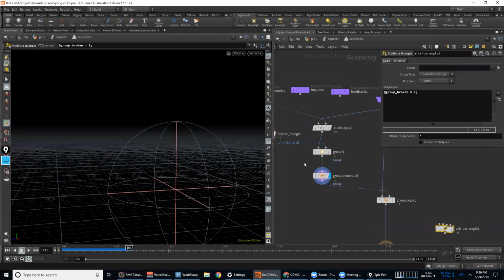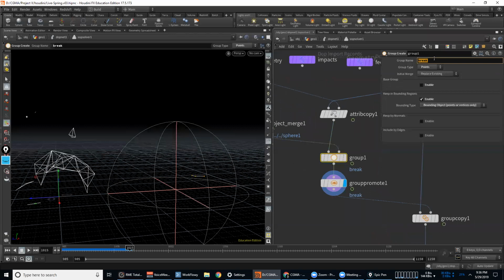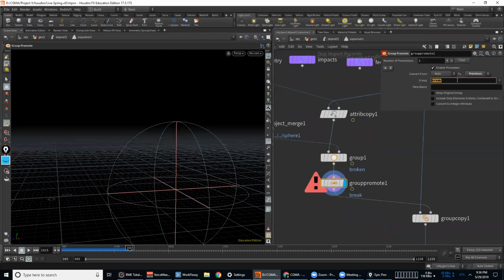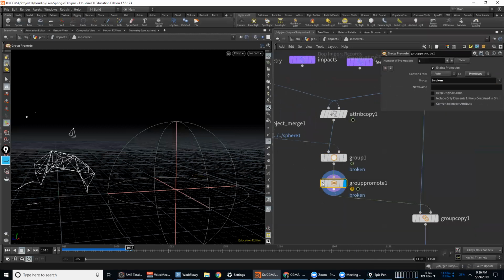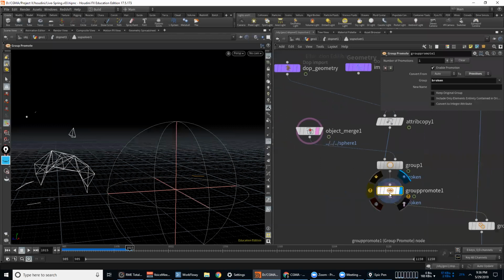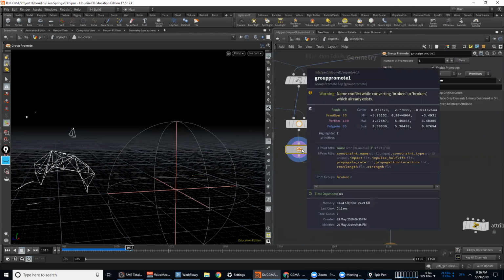But like I said, especially when we're doing these live sessions, I like to experiment with slightly different ways of working to see if things work the same way, or if there are issues with doing this outside of my usual methods. Let's try it this way. Okay, it's giving us a warning converting or setting this object-based grouping to the broken group, because broken is a group that exists by default on relationship geometry. That's how Boolean keeps track of which constraints have broken and are no longer included in the sim. So that might be a harmless warning.